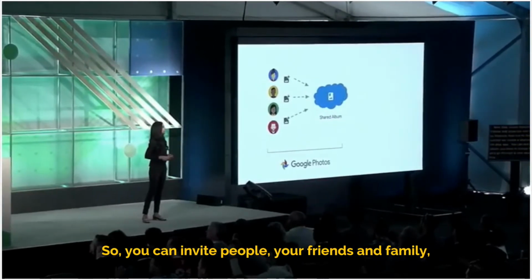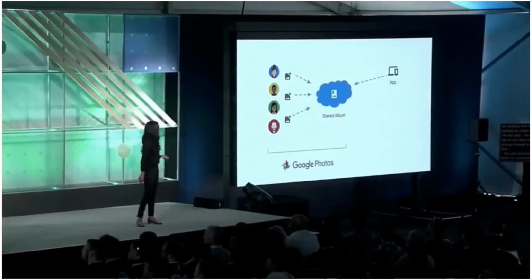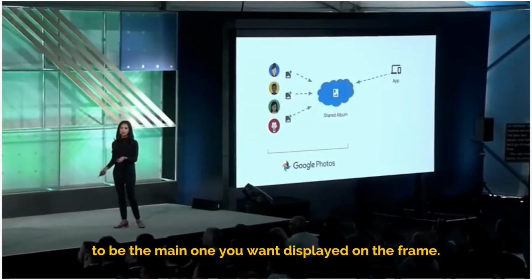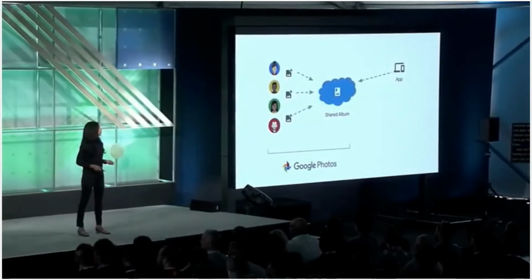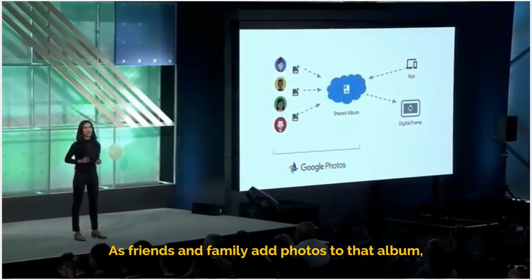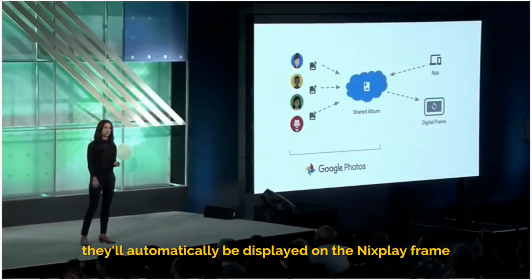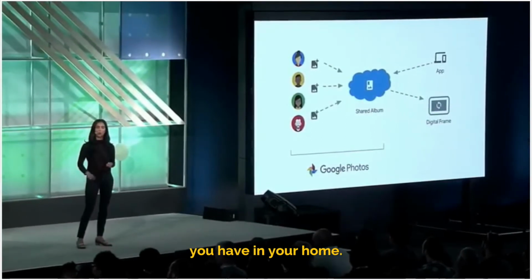So you can invite people, your friends and family, to collaborate in this album. And then you can select that album to be the main one you want displayed on the frame. After that, it's simple. As friends and family add photos to that album, they'll automatically be displayed on the Nixplay frame you have in your home.